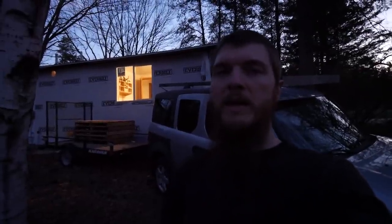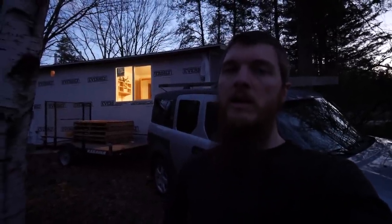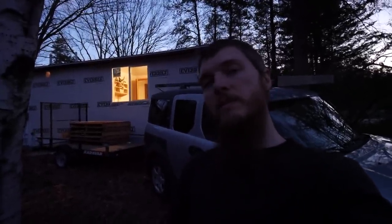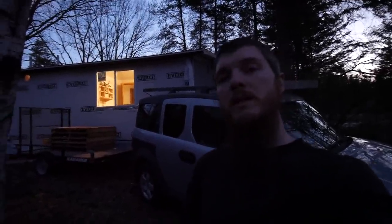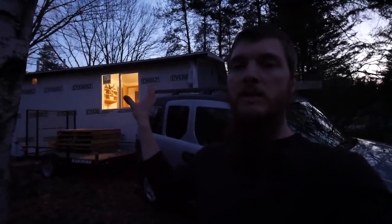Well, there it is. We got our goals accomplished for today. It was slow. It took a long time to get it all done, but we did get a lot done, so I'm happy. We at least accomplished what we wanted to, and that was getting Belle's window in. She finally has a clean, clear window to look outside. The room will be a little more sealed up, a little more fresh. And it feels good to finally get that job done.